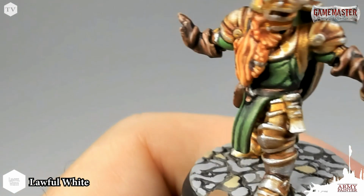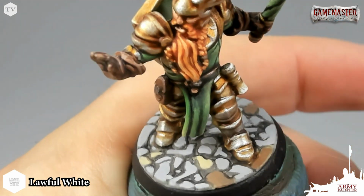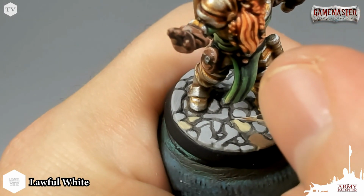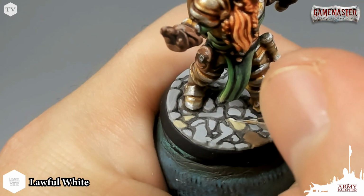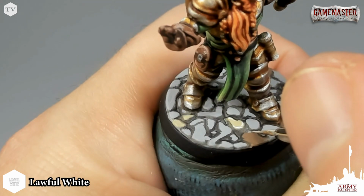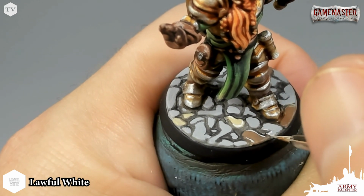Before we jump into highlighting the metallics, I've added a little bit of Lawful white to my palette, and I'm just going to highlight these stone pavers on the base. I'm going to use the Lawful white on all of the colors of the cobblestone pavers, even this skeleton bone paver and this brown mix that we did. And this is just going to help to unify it a little bit more.